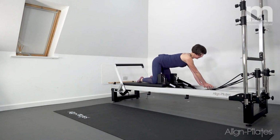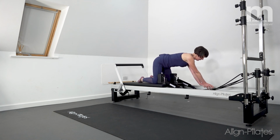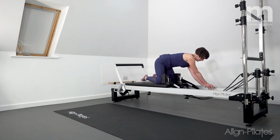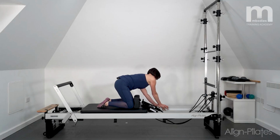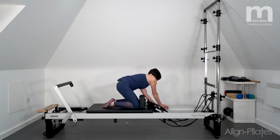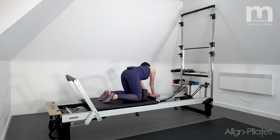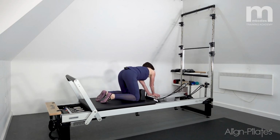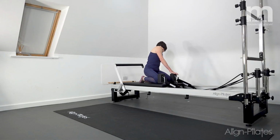Set yourself. It's always okay to give yourself a little bit of time in between. Don't feel that you just have to go rushing in. Maybe you just need to change your position slightly. And release. So we're going to come now to our mermaid on the other side.